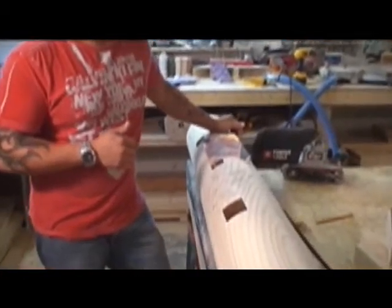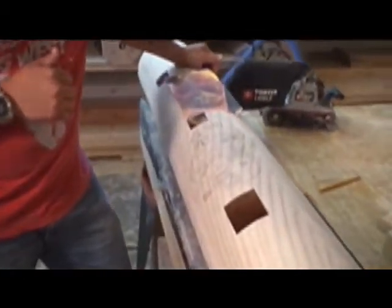This one is of a Chinese fighting dog or a foo dog. Again, we're going to do the same process as always. We have our layout marks lightly etched and sketched. Now we're going to start with the detailed carving.